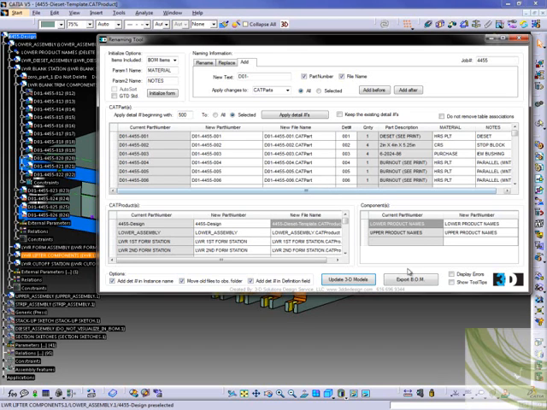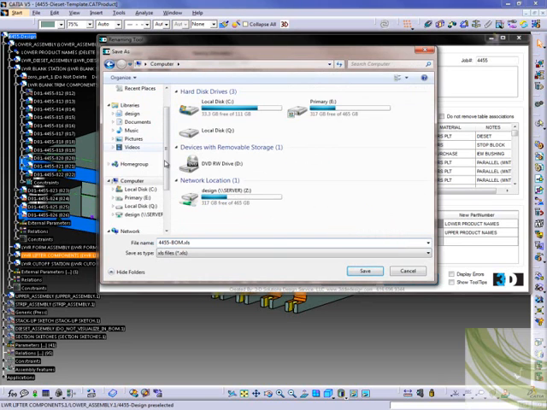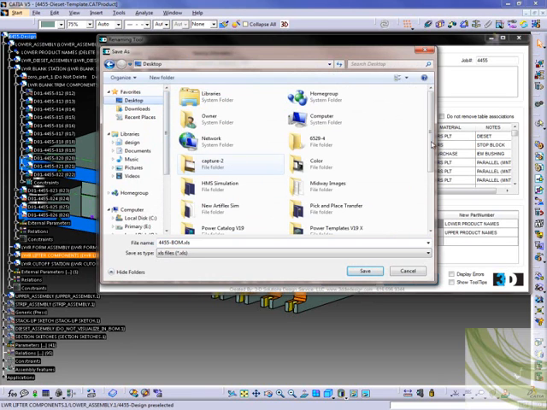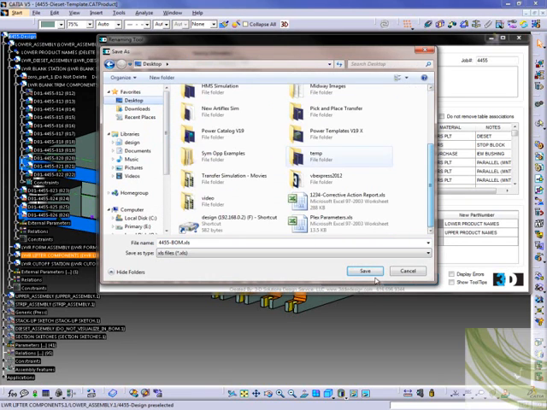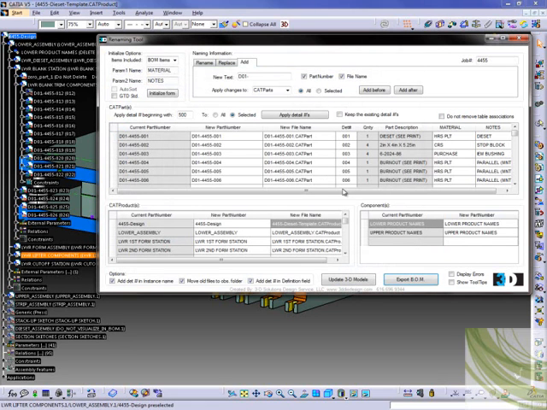And then when you're all complete with this, you can export your bill of material right out here. If we select our export bill of material, this will give us an opportunity to save this out to a directory. We can just go here, we'll go back to our desktop, and I'll throw it right in the temporary folder that I'm putting everything else in here. And you can see already we have that obsolete renamed folder in there now. So we'll save that out. It'll pop up and let you know the export's complete. We just hit OK there.